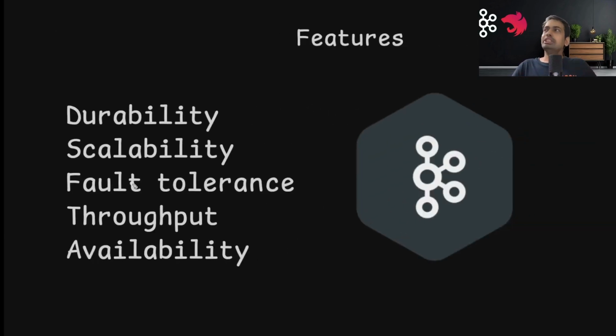The next thing is what are the important features which Kafka supports. Kafka has become the most popular choice for event-driven design. That is true. It was developed by LinkedIn, and then later it was open sourced and enhanced for a bigger objective, and that's what we see as Kafka. So durability: it maintains the data because it is using clustering, and all the partitions are copied into multiple broker nodes. Scalability: it can grow very fast.